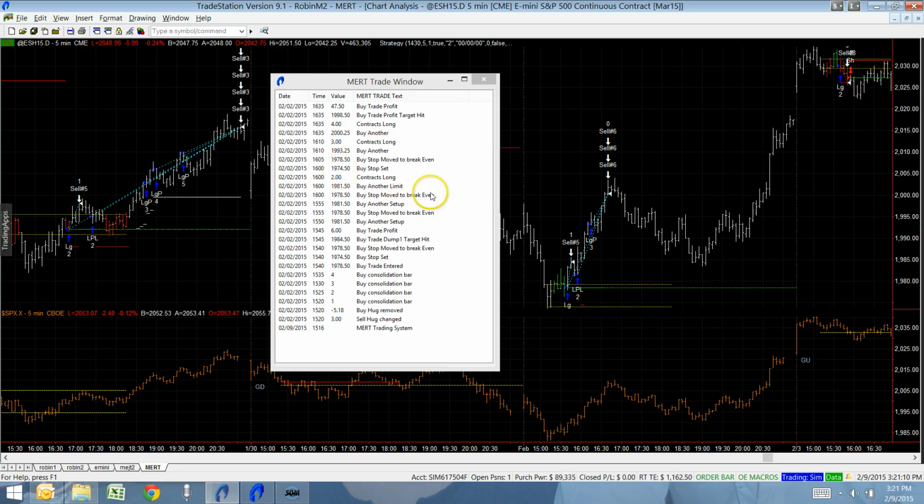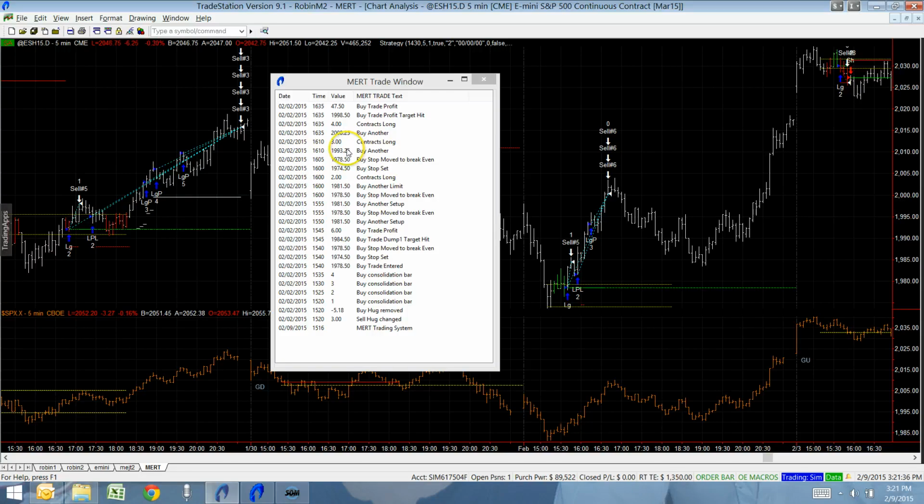And the buy stop is still down at, I think, the original stop level, because when it comes down, the last thing you want, if it comes down, buy one and get stopped out immediately. So it lowers the stop back to the original stop when it buys another contract. And so it's set the stop again. And as the market keeps going up, the first thing it wants to do is move the stop back to break even if it can.